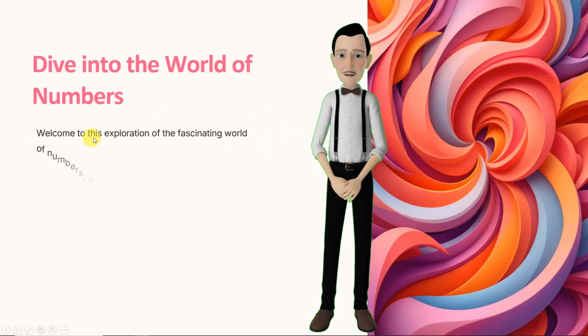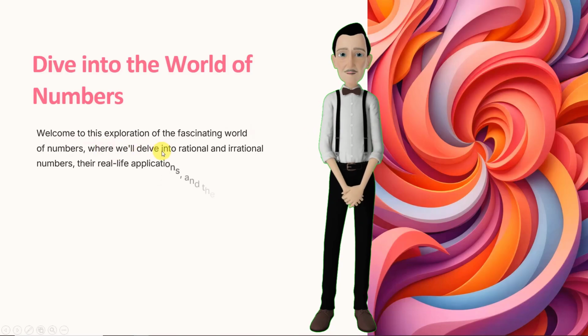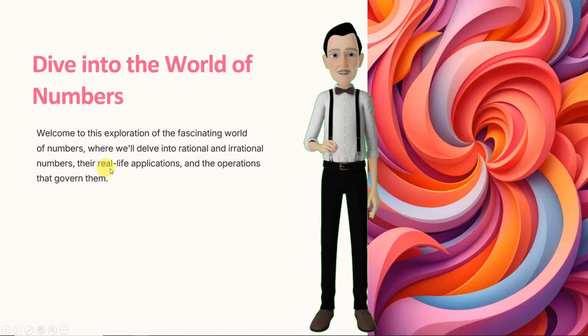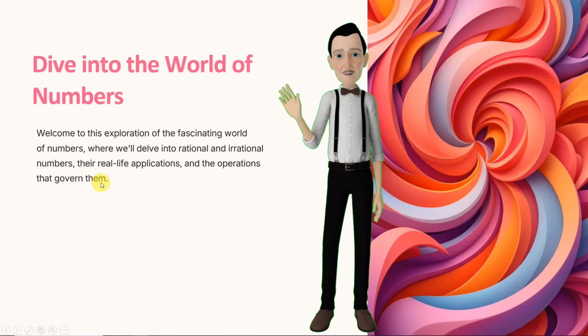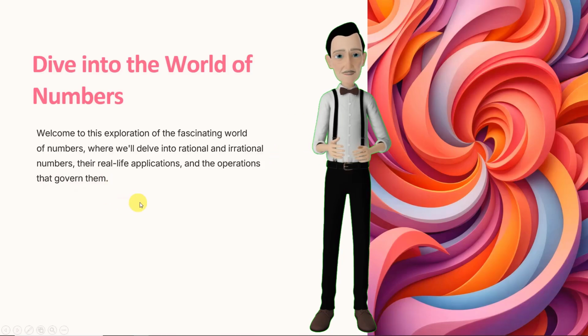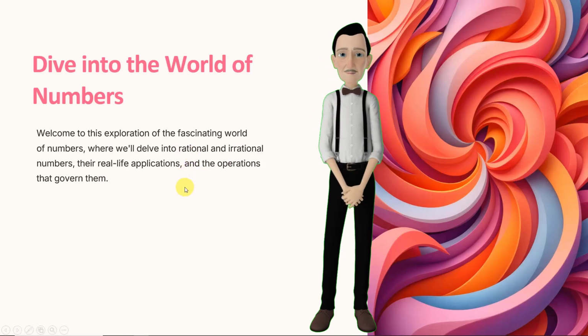Welcome to this exploration of the fascinating world of numbers, where we'll delve into rational and irrational numbers, their real-life applications and the operations that govern them. Our objective in this lesson is to learn how to use rational and irrational numbers: what they are, where to use them, where we will find them, and how to use them.